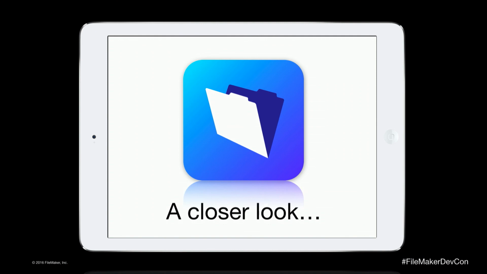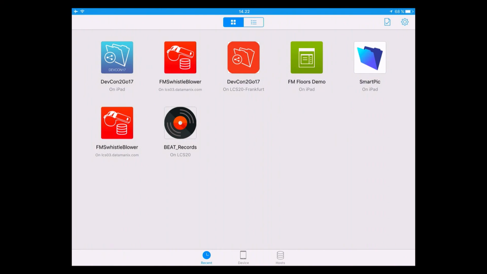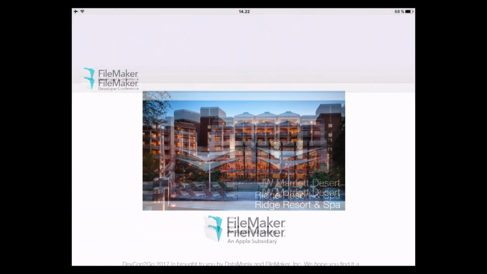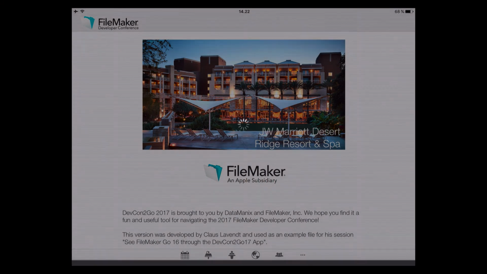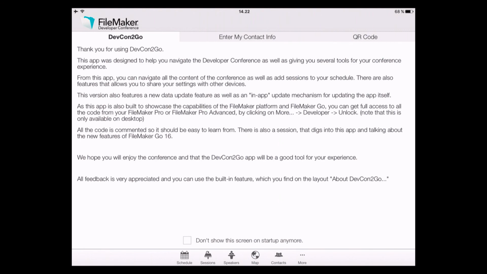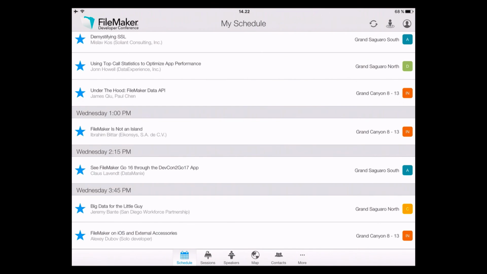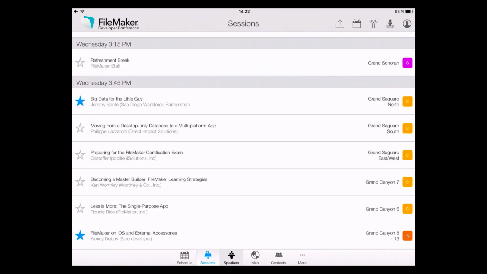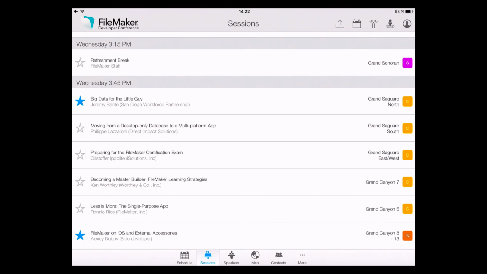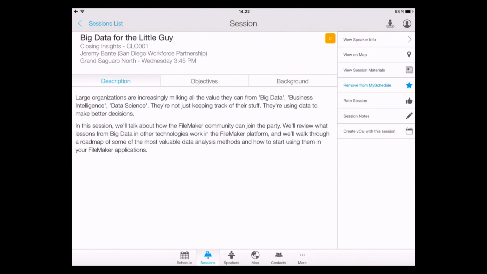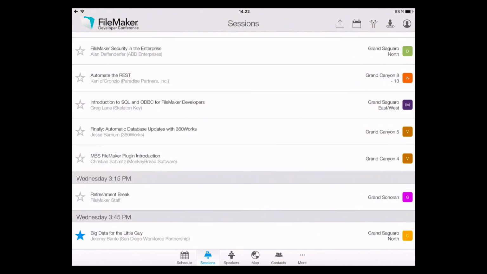So, I just want to open the iPad. Okay, so we have the DevCon2Go17, and at the first screen you see the iOS layout animations where we pull up the layout from the bottom. The same goes everywhere you click on the menus. They pull up from the bottom and give a nice feel to the application. So when we dig into a session, we get the nice transition from the right and we go back out.